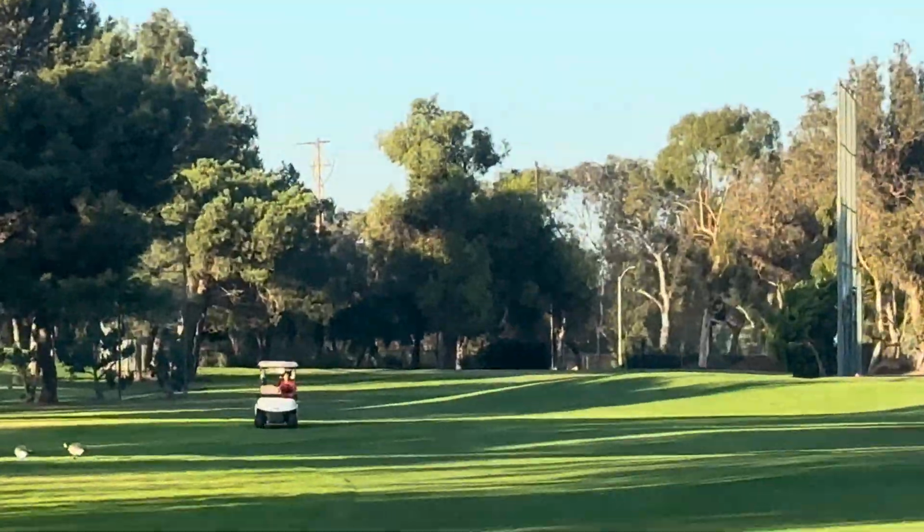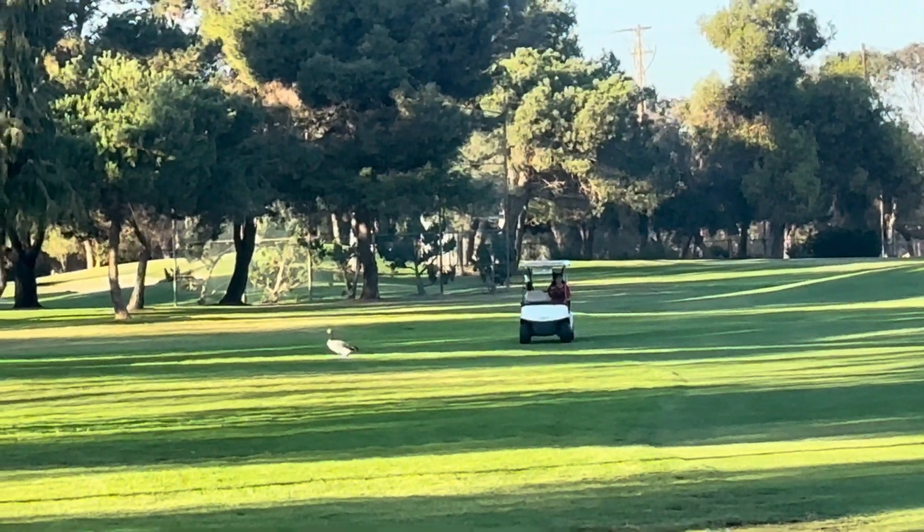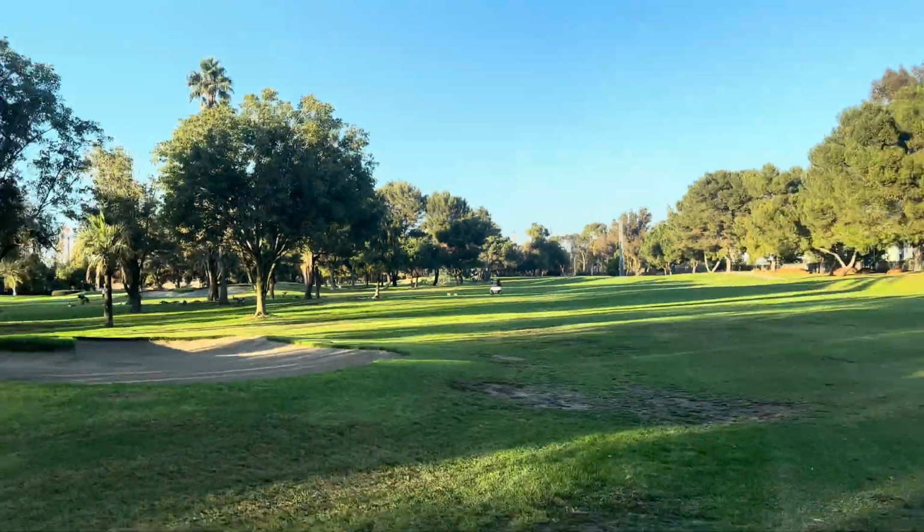So from the pin, this is a 297 yard drive. Our cameraman now. Look at the geese. Let's see if the geese have an ambush set up for her. Nope, she's safe. All right. So yeah, we're probably gonna go home and go watch some Swan Lake.